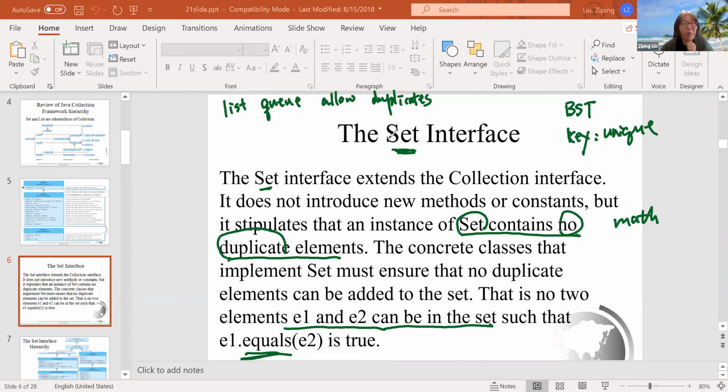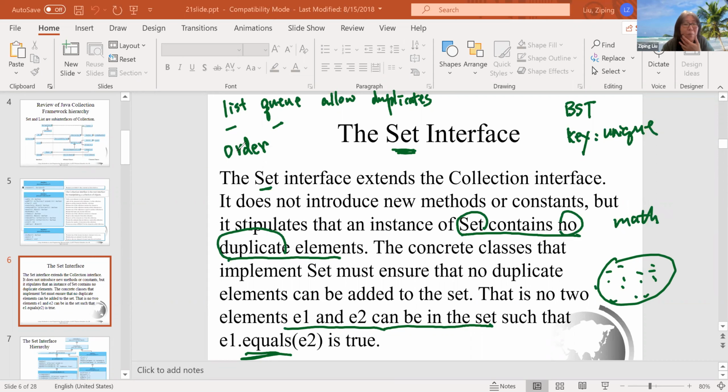And because of no duplicate, it's not like a list and a queue, where order is important. You insert the order, you add the order is important. And set doesn't care. In math, you kind of just draw them and they can all just be dropped in anywhere.